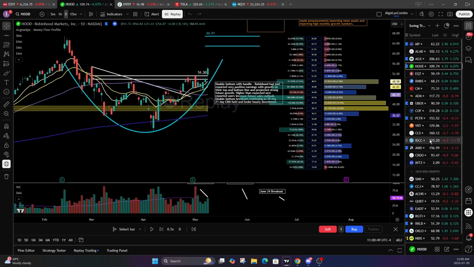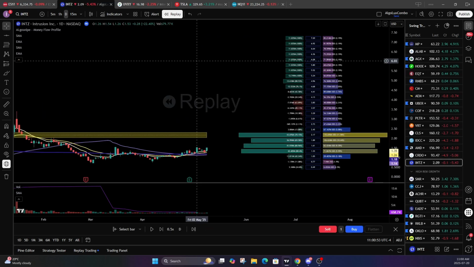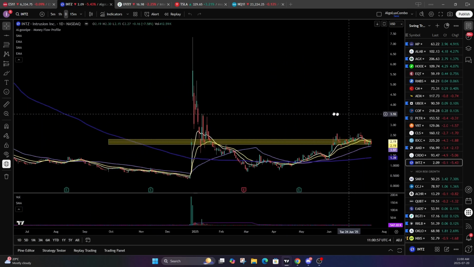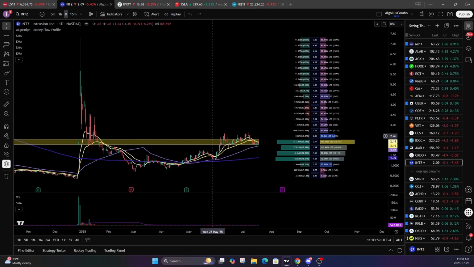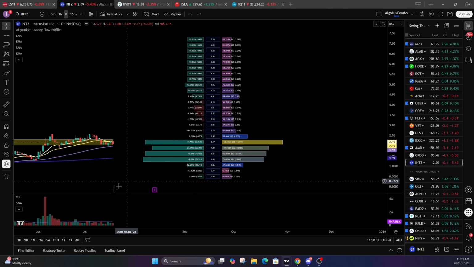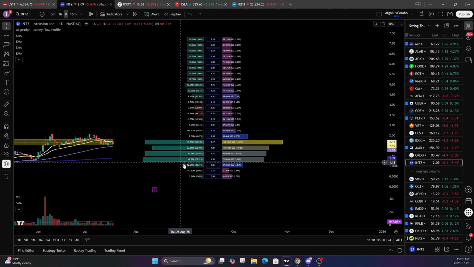I don't know if I have any other examples. One good example of another good sign of accumulation that I'm seeing in a stock setup at the moment is this INTZ company, right? And it's pretty much the same concept here. We're getting a nice cup and handle, and inside this base setup, we're seeing more signs of accumulation than distribution, and we're seeing a lot more buying coming in on the money profile. So this is giving me good signs that this could be that rocket fuel being put into the market, giving it the ability to give us that launch pad, right?